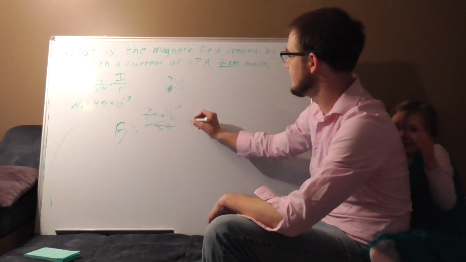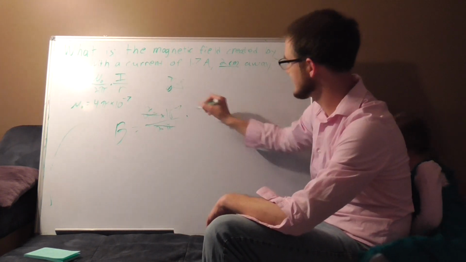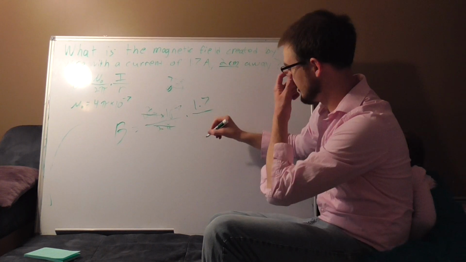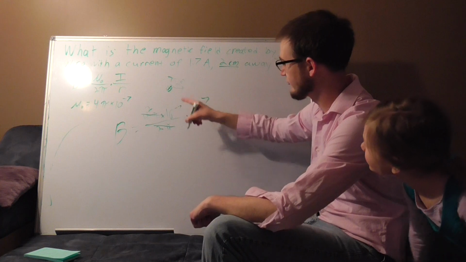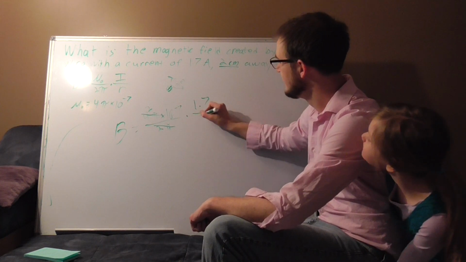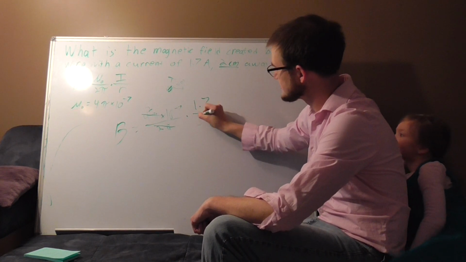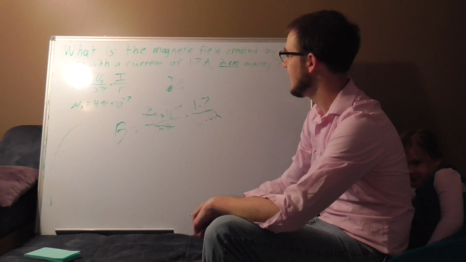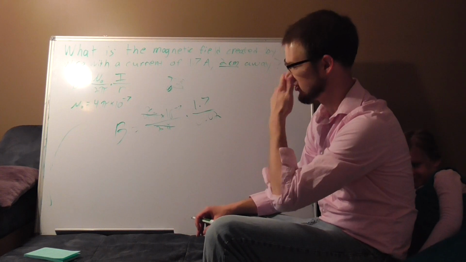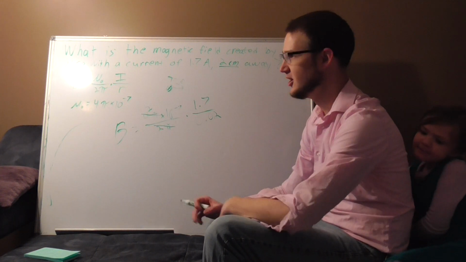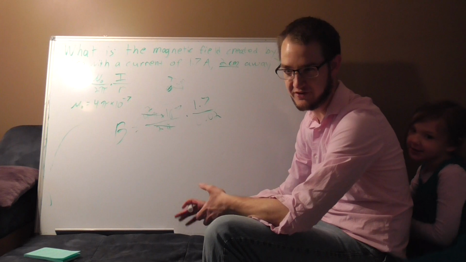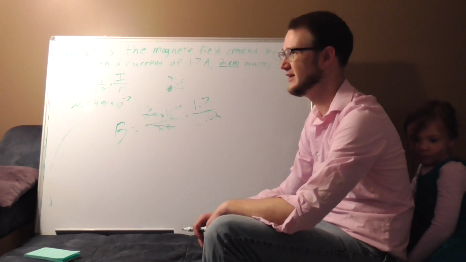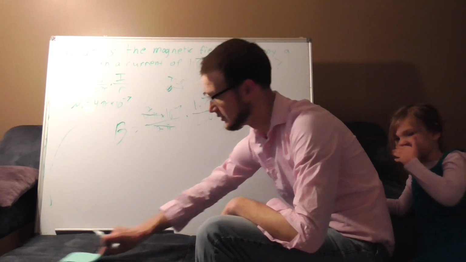Okay. And then we multiply it by the current, which in this case I told you was 1.7 amps, divided by the radius, how far out from the center of the wire we are, and that is a value of 2 centimeters, which is 0.02 meters. It's got to be in meters. And then we solve all the math out. So you want to use the scientific calculator here. I'll try to avoid that if possible, because I know not all of you have scientific calculators. You should be able to find an online free version of one, but they're not always the easiest to use.